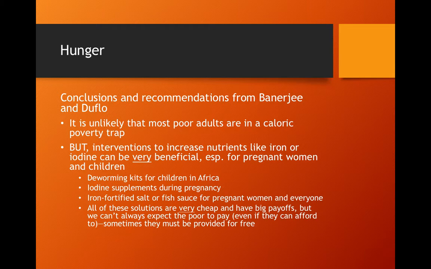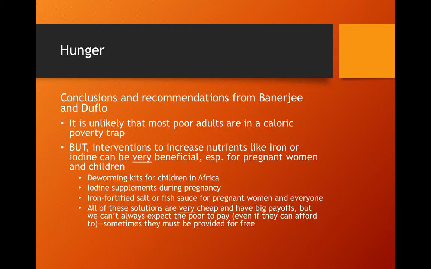And so, furthermore, they think that micronutrients and deworming are really important, especially for pregnant women and children. So there may not be this simple poverty trap, and the kind of simplifying assumptions that these other people have made maybe don't hold true when we look at the evidence, but that doesn't mean that nothing can be done. So first of all, as I said, Banerjee and Duflo are saying that childhood hunger is something that we should be focusing on.